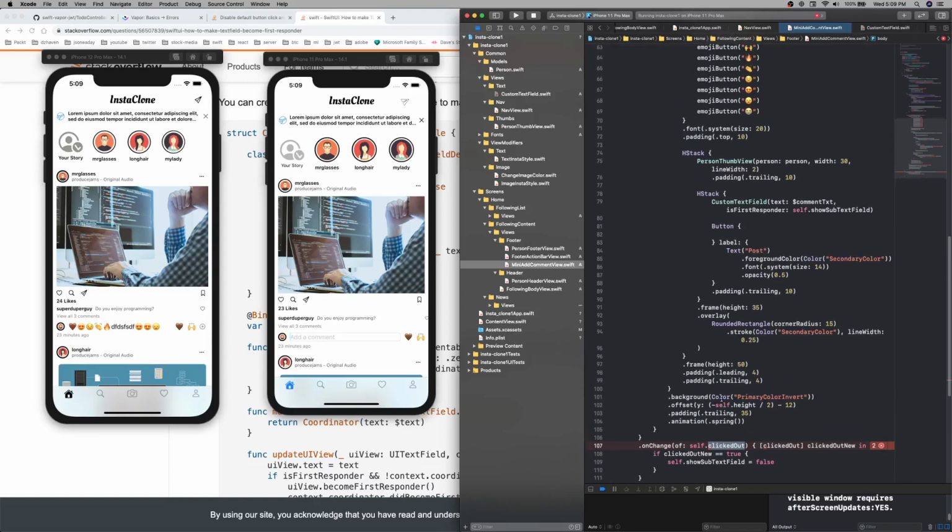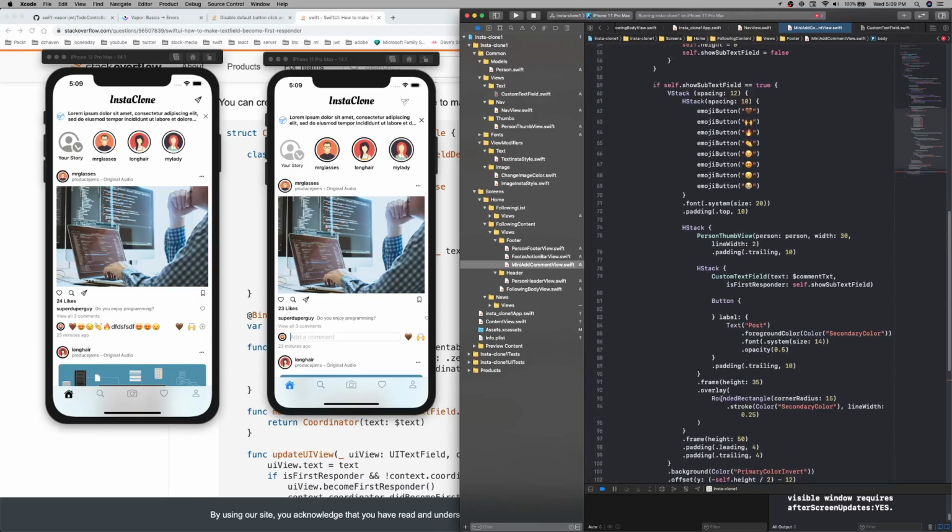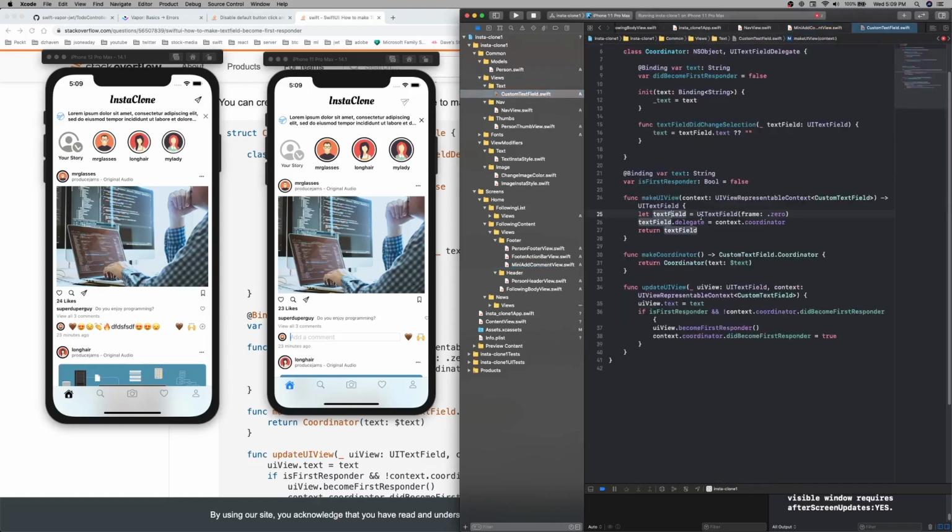And then clicking in is being handled by, first of all, the checking of whether I need to show this thing or not, the UI on top of the keyboard. And then if I do, passing that as a parameter to our custom text field so that it can set this, become first responder, which is a weird name, but that's what focusing in is talking about.